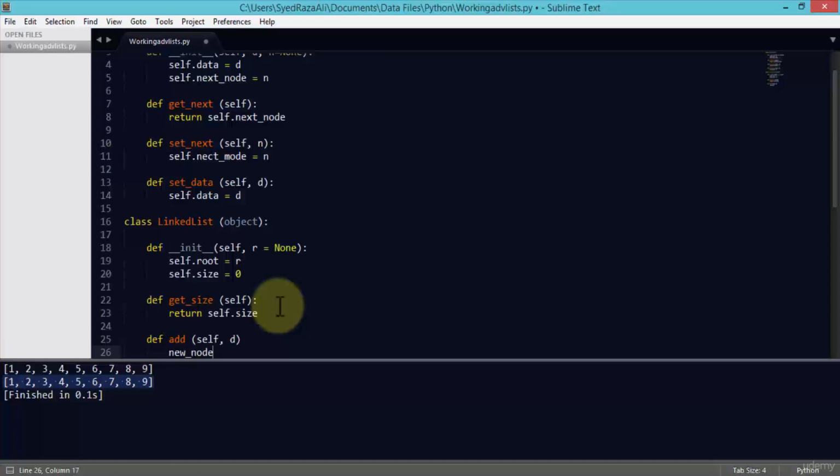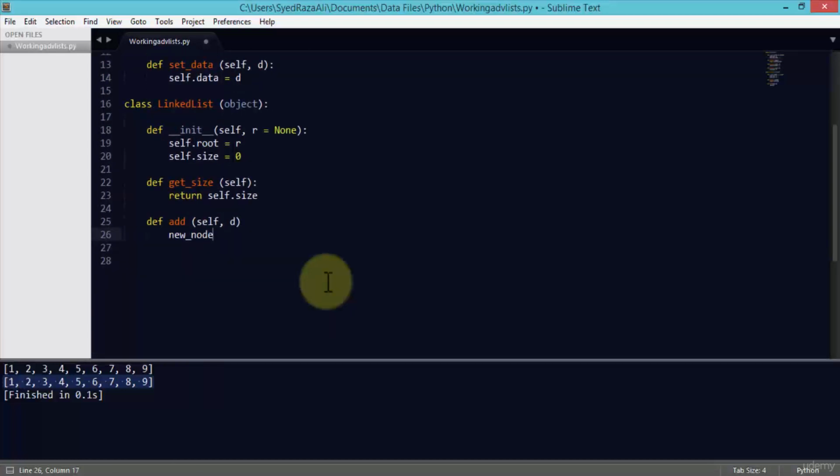Okay, so this is going to be a new node. Scroll down so you can actually see, and this is going to be node, and then specify D and do a self root. Do a self root, and this equals new node. Well, let's do a self dot size plus equals 1.